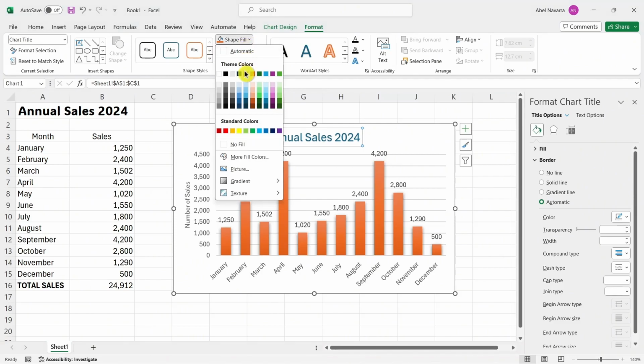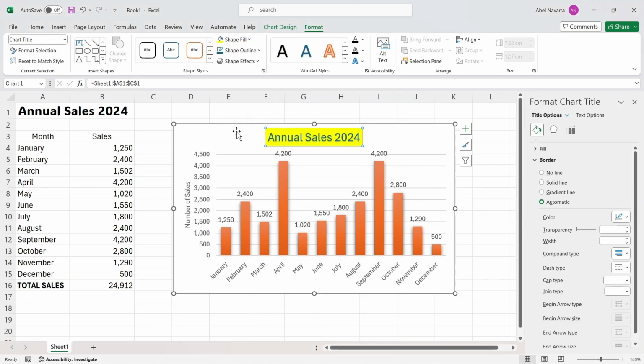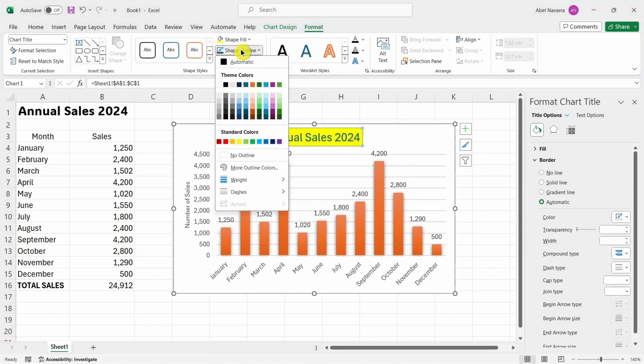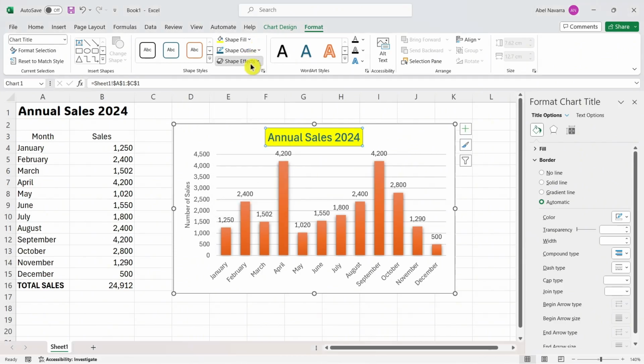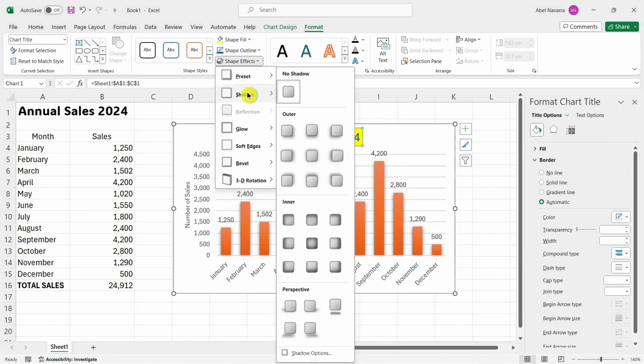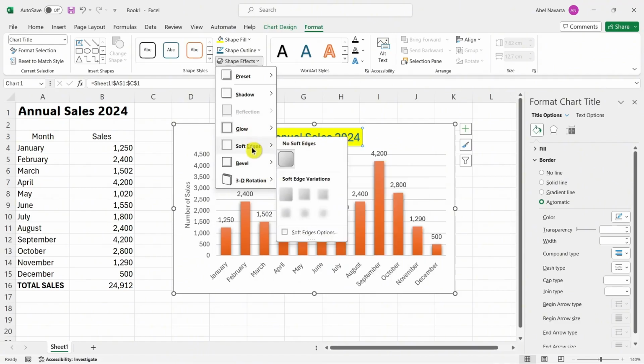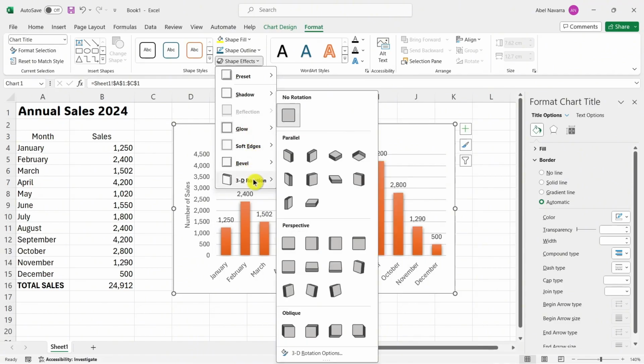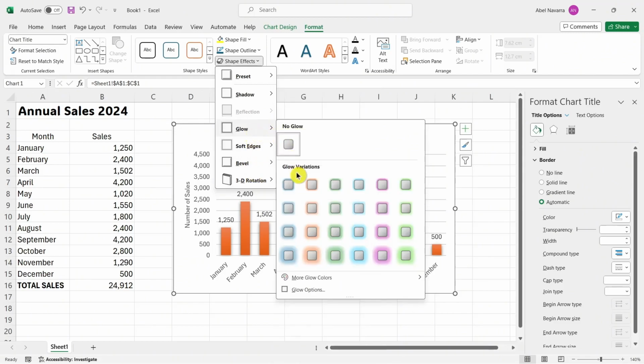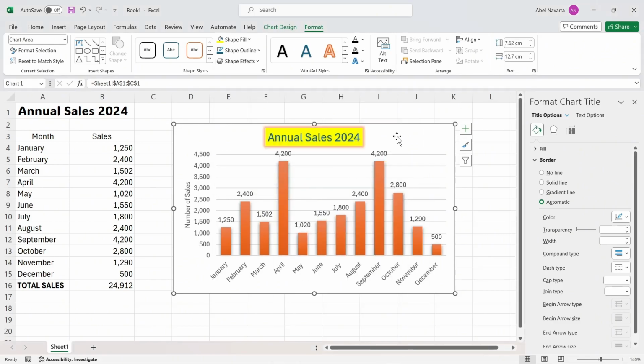So you can change the shape fill, shape outline, or if you want to add shape effects, we have this shadow. If you want to add an outer shadow, a glow, soft edges, bevel, or 3D rotation. For example, I want to add this glow right here. So there you go. We have just customized the title right over here.